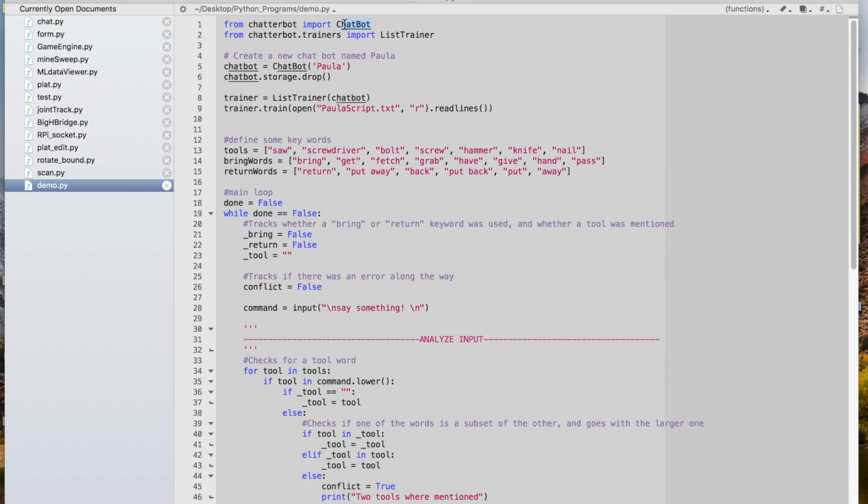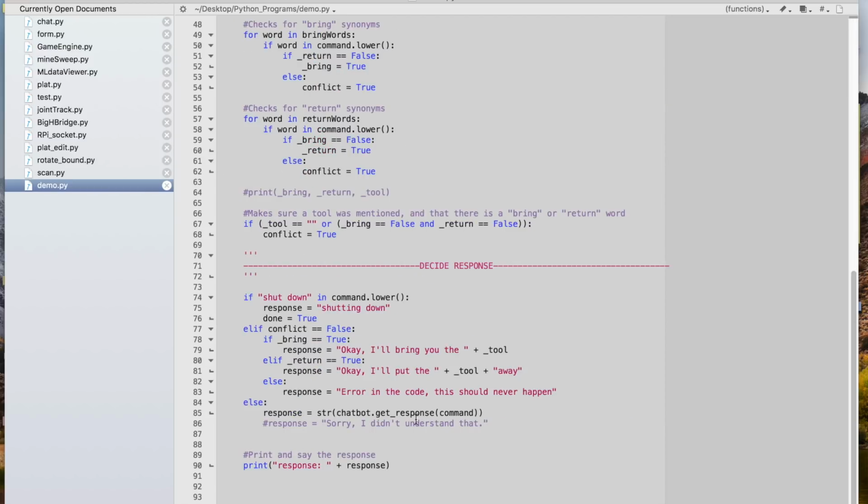Chatbot for me was a little like that second case, but I ended up making a virtual environment which fixed everything, so now it runs. And from Chatterbot, we're going to import Chatbot and List Trainer. So what we'll do is we'll define a new Chatbot, give it a name, and then we're going to decide that we're going to train it using the List Trainer that we imported. What that means is you're going to supply the List Trainer a script with inputs and responses, and the trainer is then going to look through that script and decide which one most closely matches the input that you gave it, and then it'll give the corresponding response.